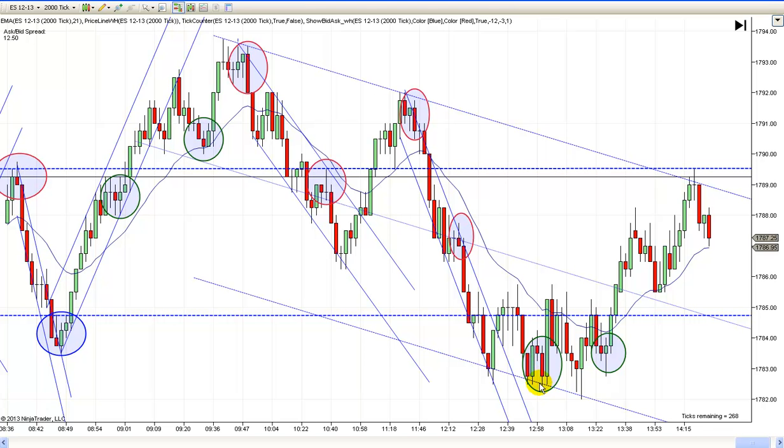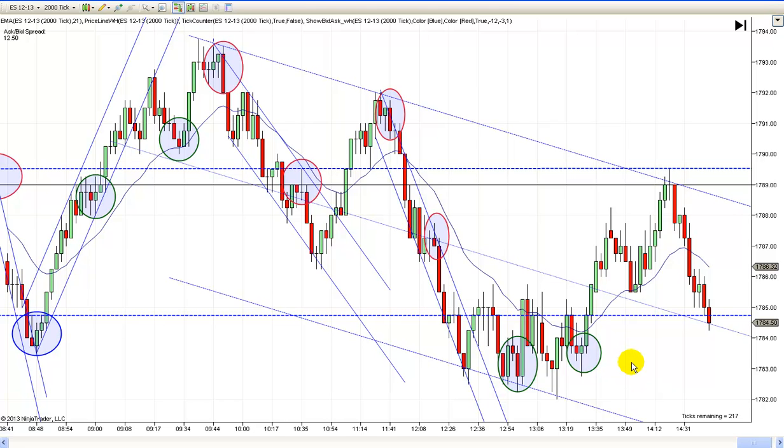There's a failed second entry short here. And if you were looking at this as like a trend day, you probably wanted to go long. A range day, if you saw this trend channel, it's probably going to bounce here, but you got to really be paying attention to what's happening down here on these second entries and stuff. Otherwise, you're likely to get trapped and it runs lower again.